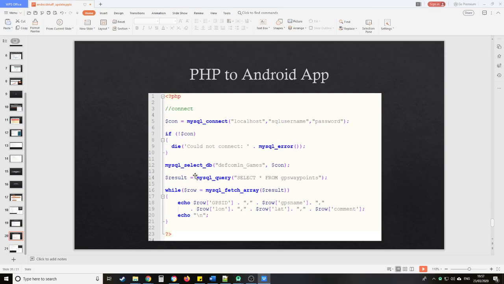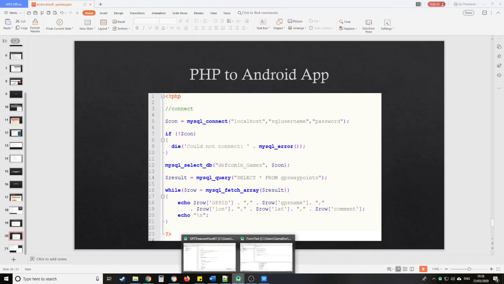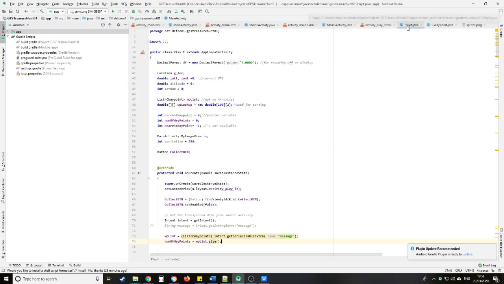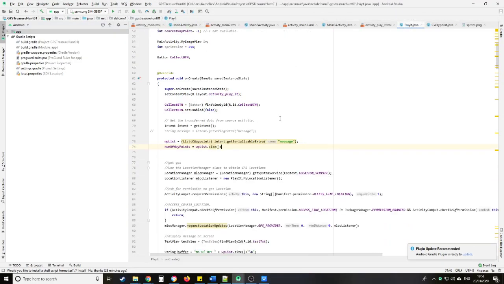So I'm connected to the database, select all from waypoints, and it then echoes out the line. So that's the web page that's doing that bit of work. But again, it's no different to what you're doing back in level 5. So again, I'll jump back into my application. So I'm going to go on my platform. Should be on my platform. Let's double check.